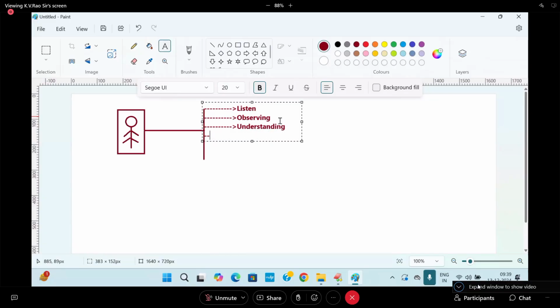Next, what are you doing? Something good. Really good. What is that? Don't fear when I am here. What are you doing? Interacting with me or not? Right. Interacting with a teacher.